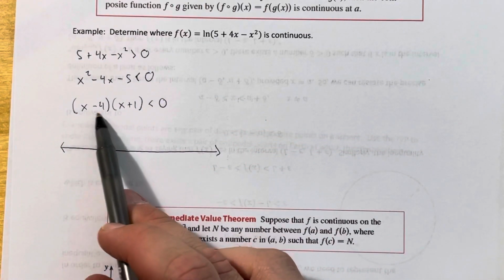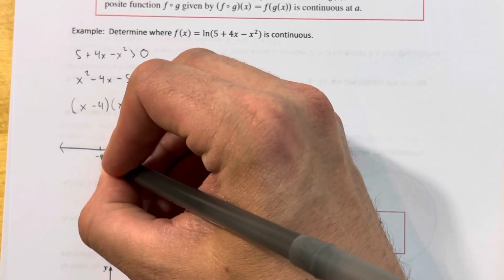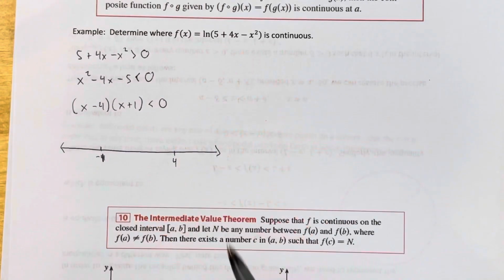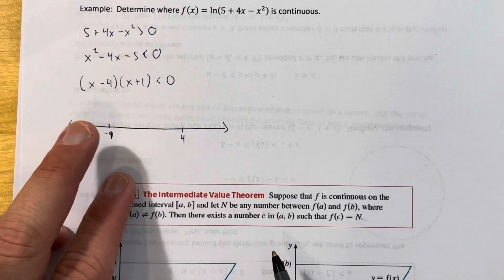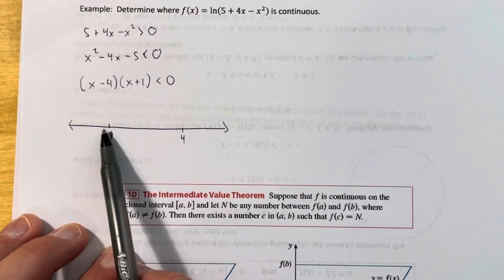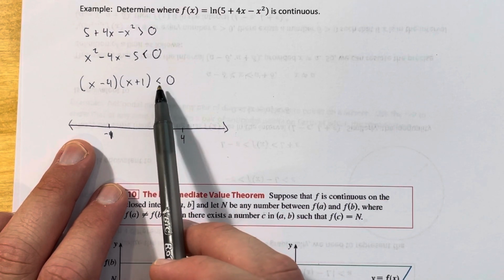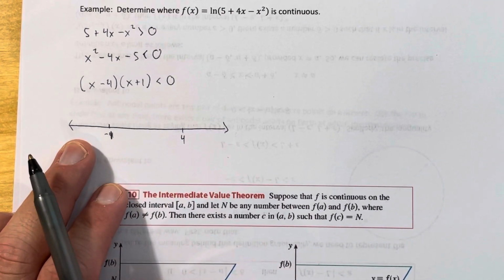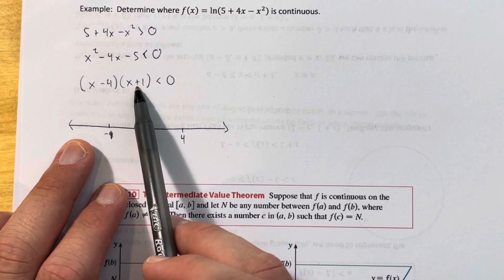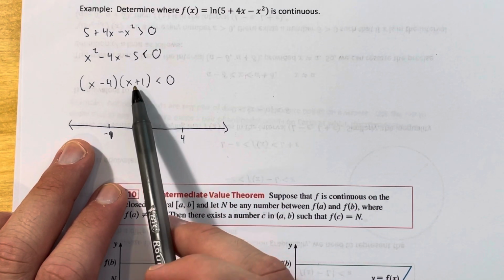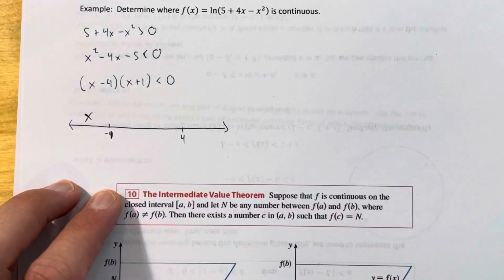and I plot the zeros of this quadratic over here. So that's going to be -1 and 4. That splits my number line into 3 intervals, and then you can pick test points in these intervals. So for example, if I picked -10, which would lie in this interval, plug it into my x's, do I get something that's negative, which is what we want, because we want this to be less than 0, or do I get something positive? Well, -10 minus 4 is a negative number. -10 plus 1 is -9, also a negative number. I have a negative times a negative, which is positive. We don't want that interval.